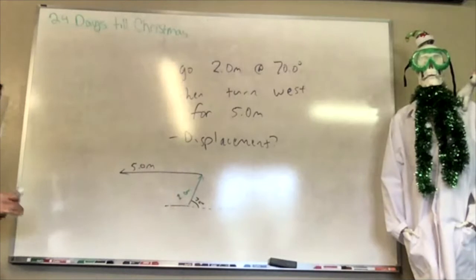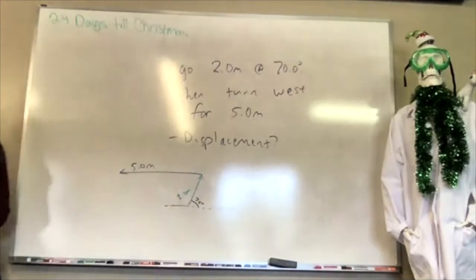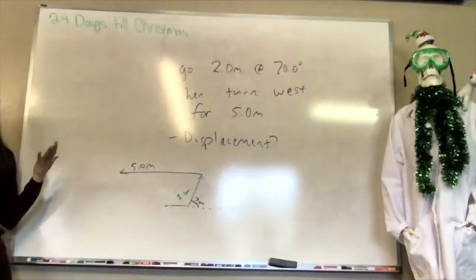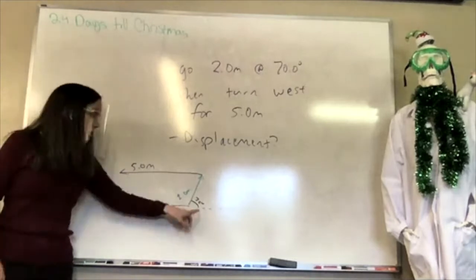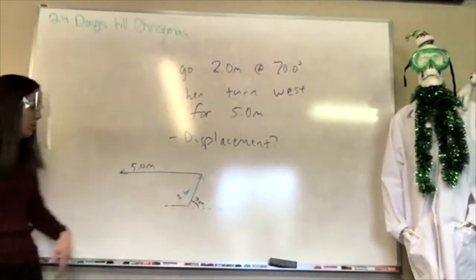Did they specify that it was parallel? Well, you can draw it. You don't have to specify. This black line I just drew in, so you can make that line, because this 70 degrees is based off that parallel line. It's based off this black line.